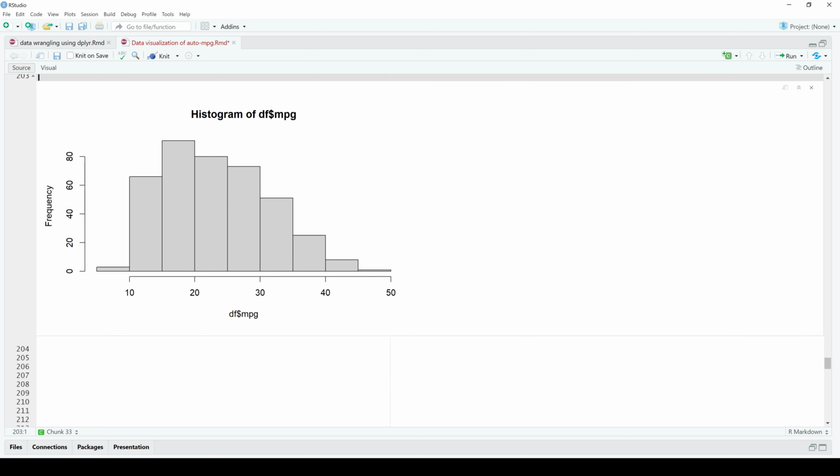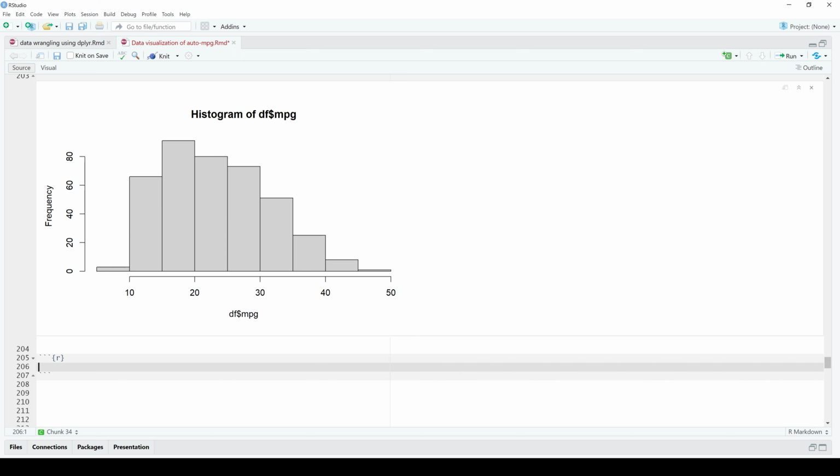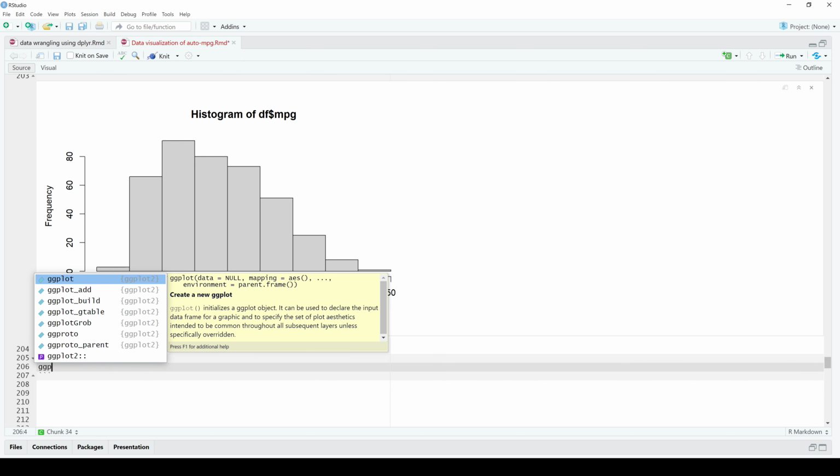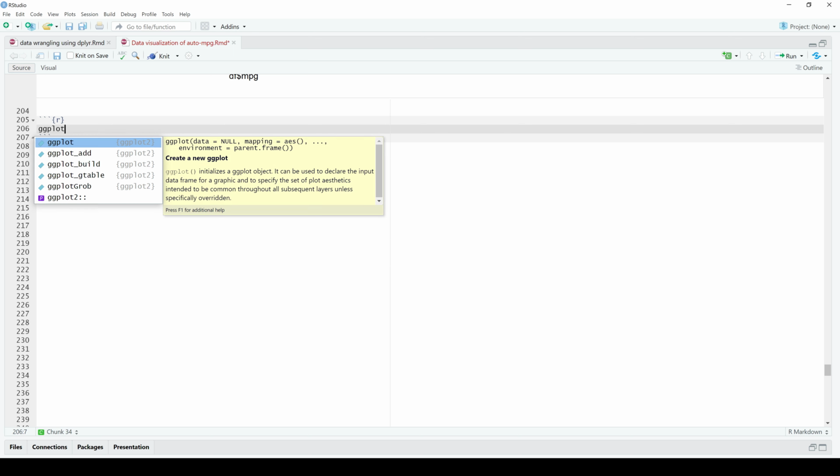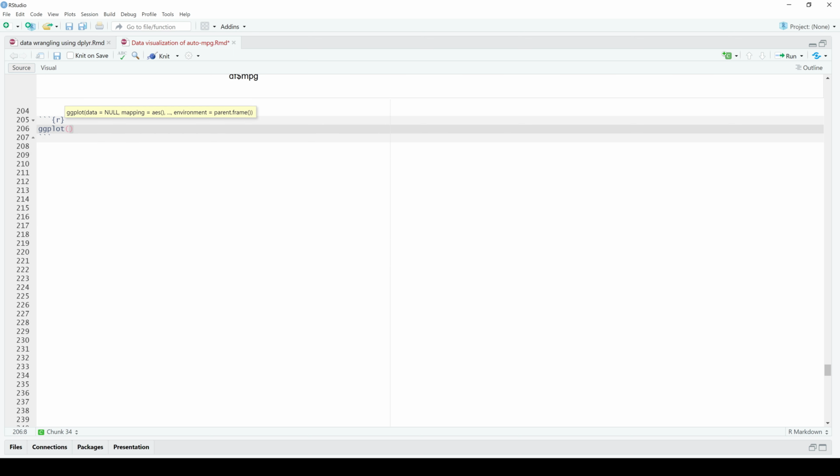How can we do this using ggplot? Let's go here, ggplot. Do the dataset name, df, and then aesthetics. By the way, I also want to show you this. So df, we can put it outside and pipe it into ggplot, right?